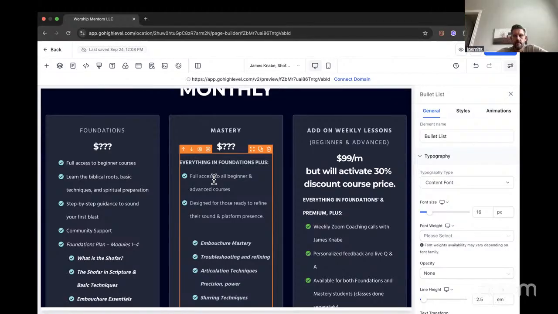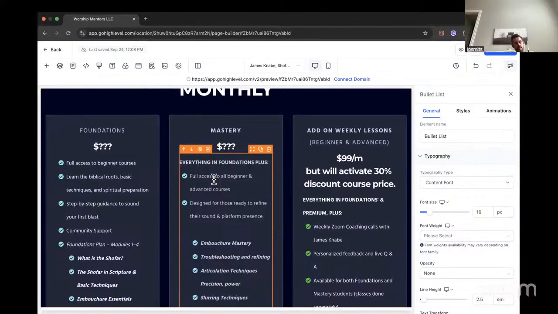Now, when they buy the mastery, is it including all of the foundation courses as well as the mastery? Yep. Because we'll have to figure out down the road how those who only got foundations, okay, now I want to buy mastery, how do I do that? That could be done through email. It could be done through a separate funnel. Like, hey, we're having a special this week, you can add this on. But we need to figure out how to funnel people into that, because if we dead end them, it's like, oh, I want mastery now, but now I have to go buy the whole thing, which I already got the first half. Don't I get a discount? Right, so we have to figure that out.